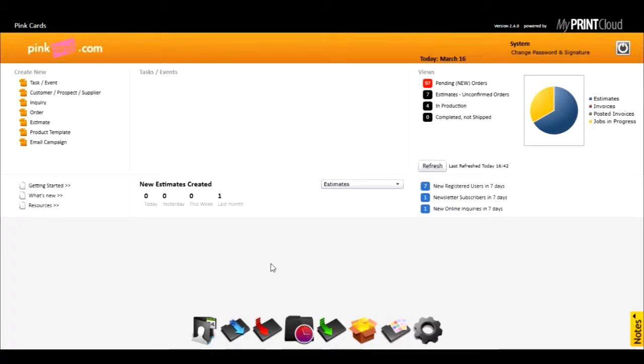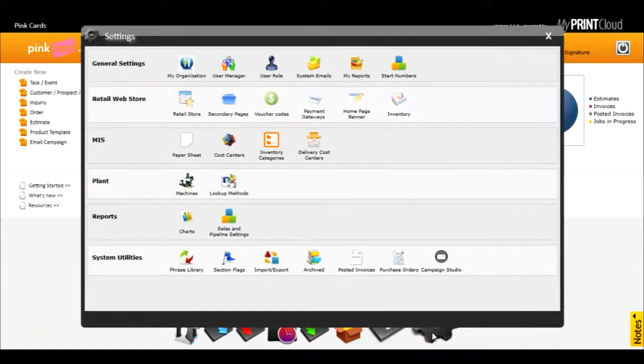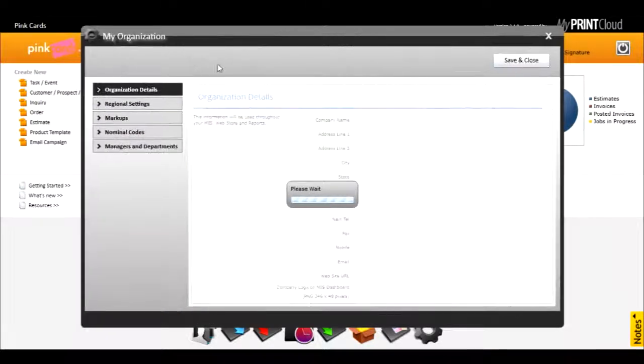This will be the first video you want to look at when you're going to start setting things up. What I've done is I've logged into the MIS, and you'll see a lot of this stuff will be set at zeros and things won't be there. This is one of our existing systems, but same concept. We're going to start out in settings, and we're going to go to my organization. Clicking on my organization, we're going to set up all our details and stuff like that.